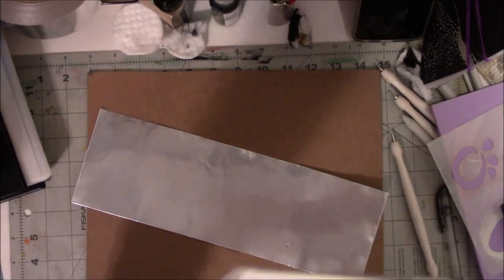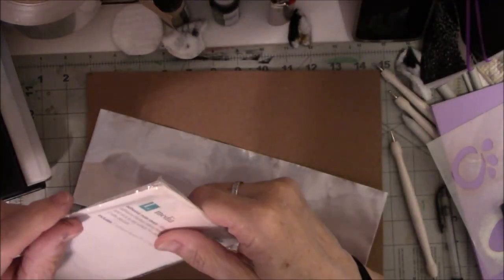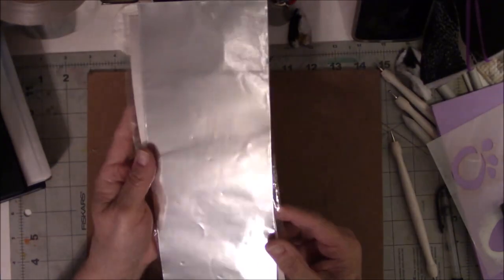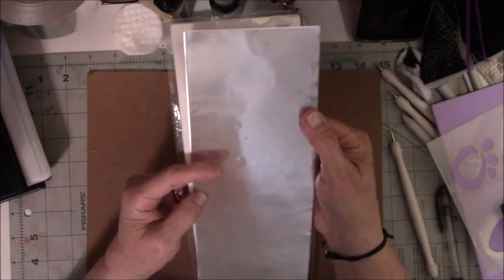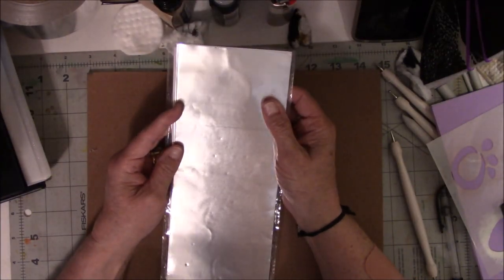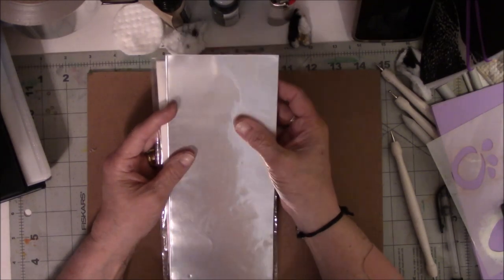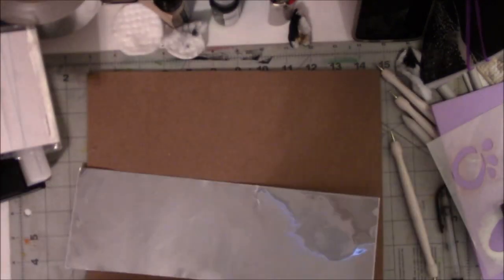All right, so I had these metal sheets that had sticky stuff on the back of them from a company that I cannot find them from again. There were 5 sheets, and I think they're 6 by 12 inches. There were 5 sheets in the package, and I've had them for many years. So I dragged them out after watching a Pinterest video and decided that's what I want to do for Gina's mark making challenge this month for the design team.